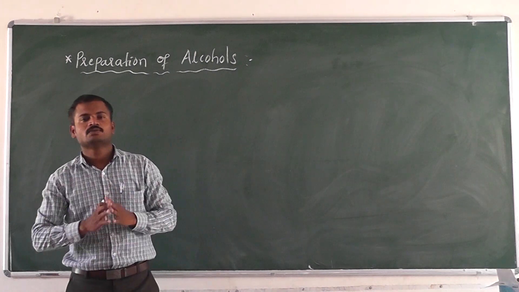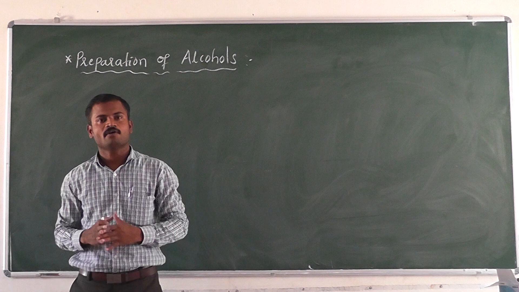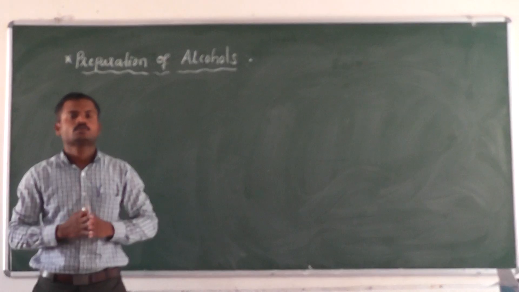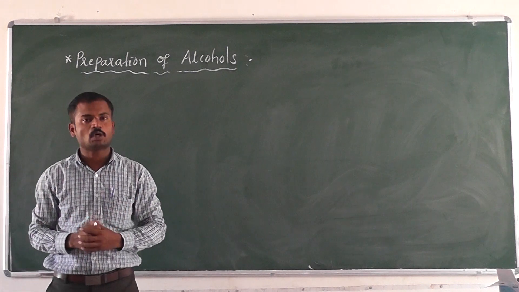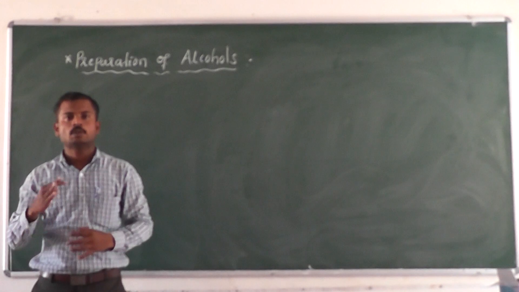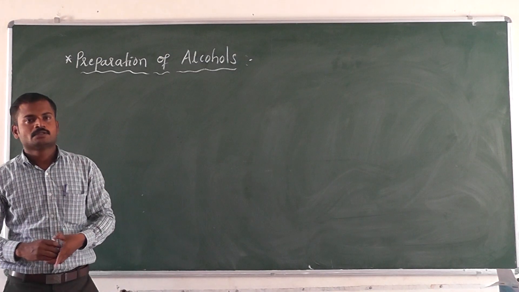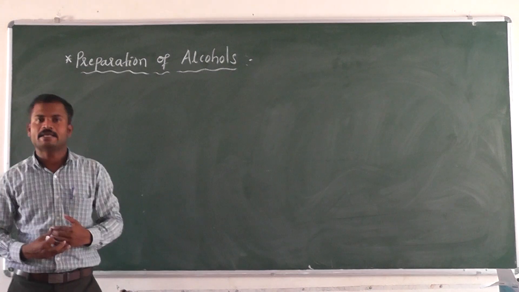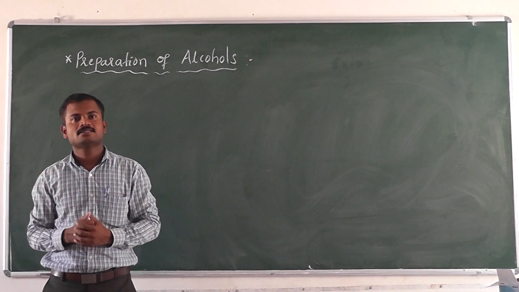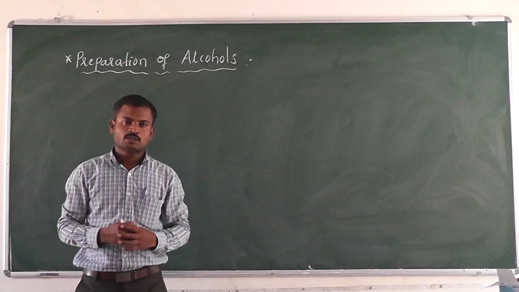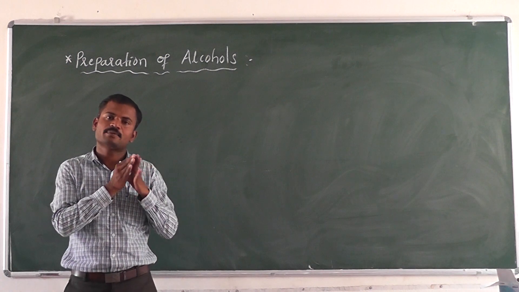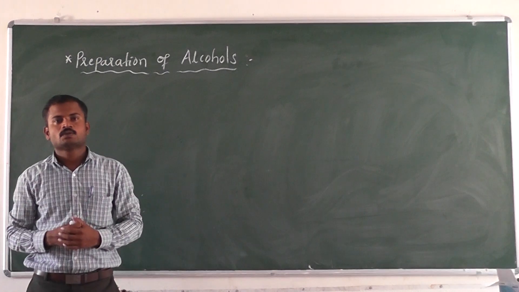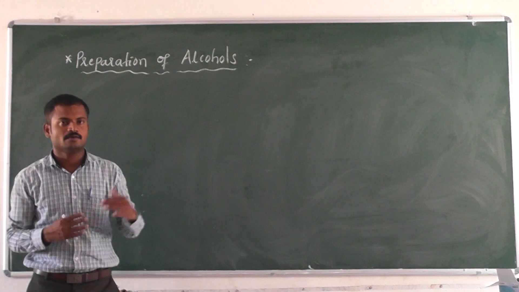Good morning. Today we discuss the preparation of alcohols. In the previous class we discussed the meaning of alcohol and completed the classification of alcohols based on the number of OH groups and also based on hybridization. Today we discuss the preparation of alcohols, which can be prepared by many methods — from alkenes, and also from carbonyl compounds. From alkenes, we can prepare by the acid catalyzed reaction method or by the hydroboration oxidation method.